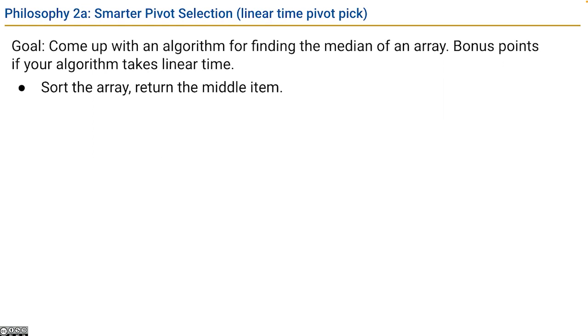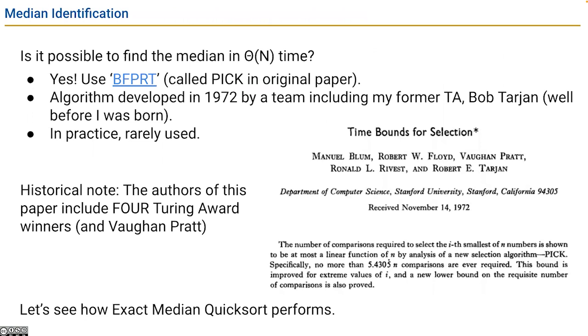What if you want to do it even faster? Like, how could you do median in some smarter way? Well, this actually was an open question for a short time. Could it be done in linear time? In 1972, there was a paper, and the algorithm is just called BFPRT these days. They called it PICK, but it's been renamed after its authors. And this paper is insane, like the names on this paper. All these people are incredibly famous.